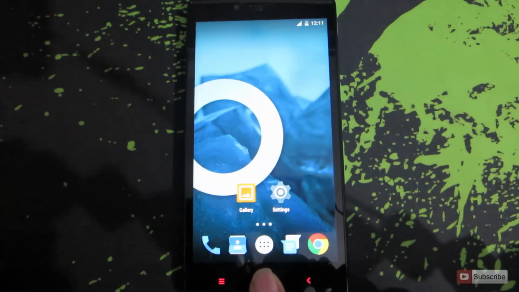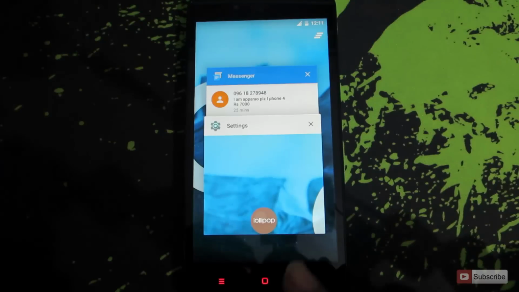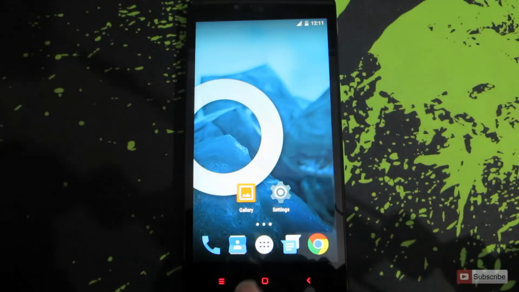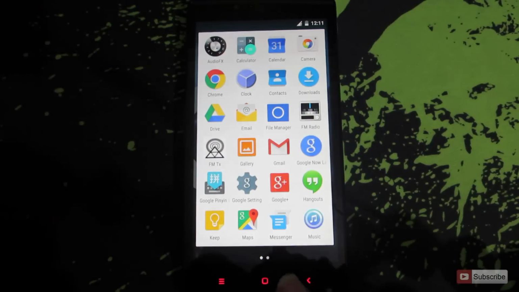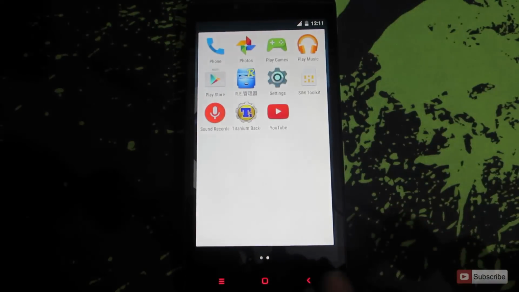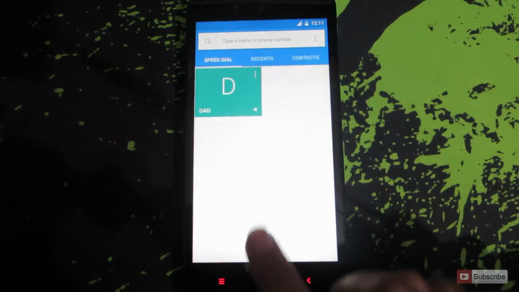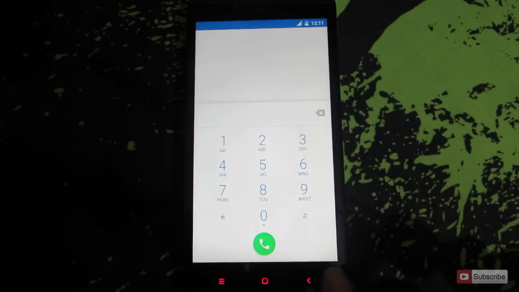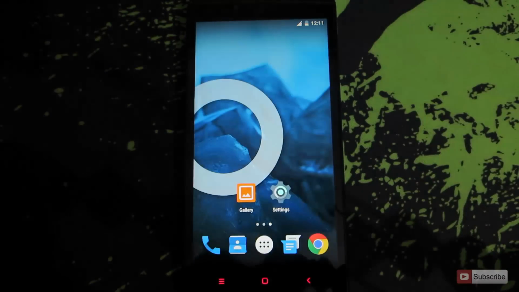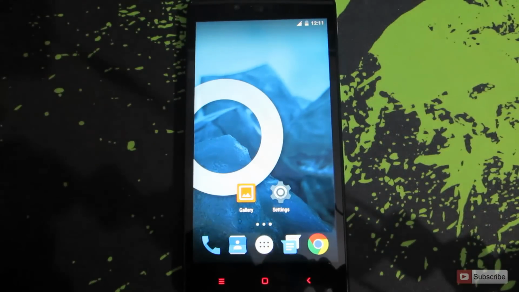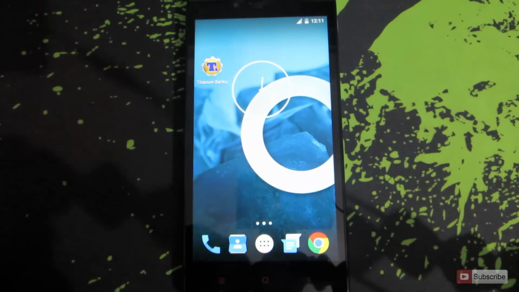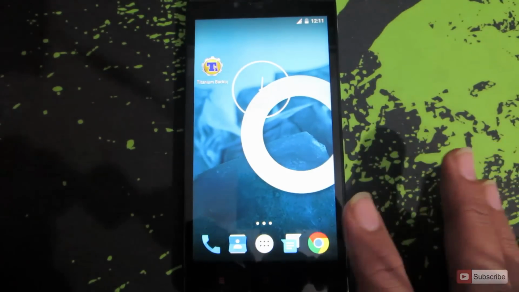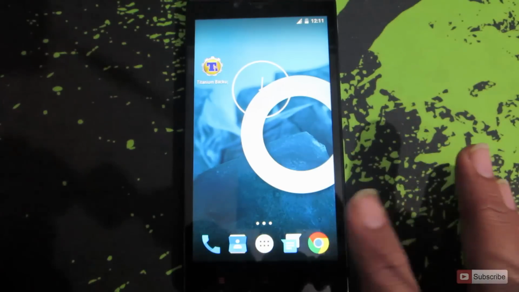So apart from that, everything works fine. There are a few lags here and there, and there are a few bugs. But if you just want to experience the Lollipop on your Redmi Note, then you can definitely give it a try. So everything works, you can make calls, receive calls, Wi-Fi and Bluetooth are working without any problem, mobile data is also working, the audio quality on the calls is also very good. It is loud enough but not very clear, but it is very manageable.